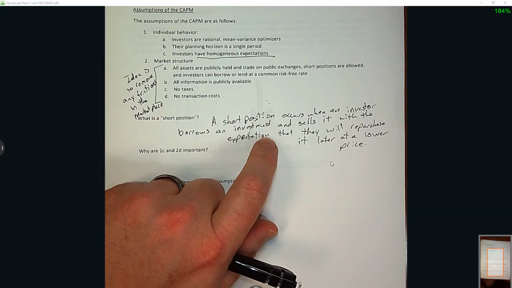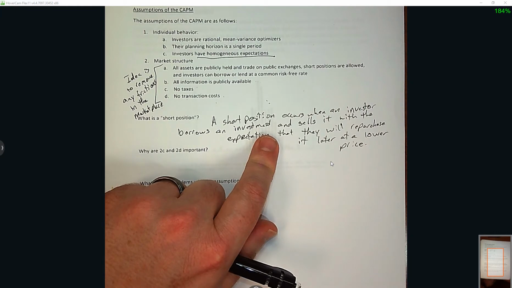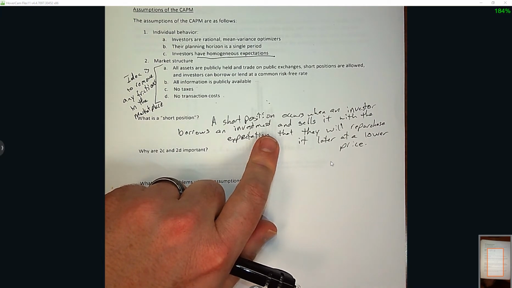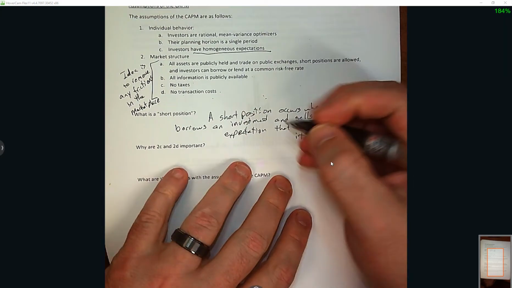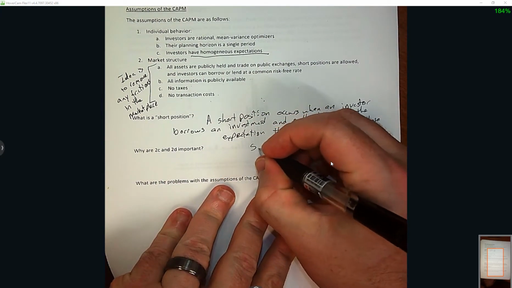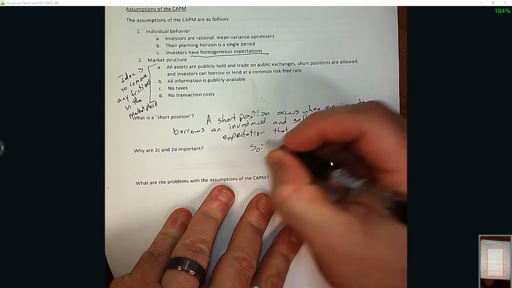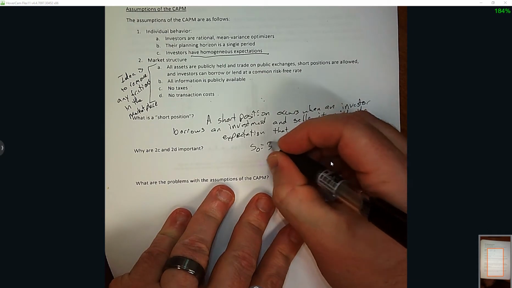So you'd go to a broker, and you'd say, I'd like to sell a stock short. So let's say I want to sell Apple stock short. I think bad news is coming out about Apple, and their stock price is going to fall. So let's say Apple stock is selling for $300 a share. I don't know what it is right now, but I'm just going to say that the stock price today, S sub 0, is equal to $300.